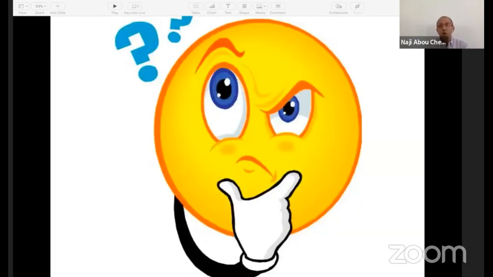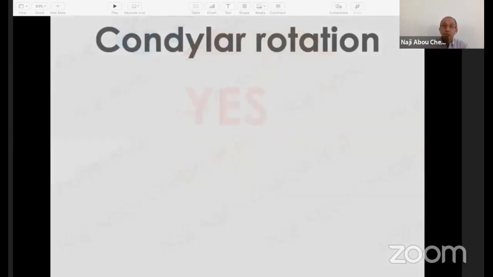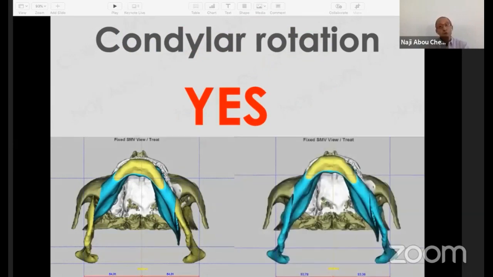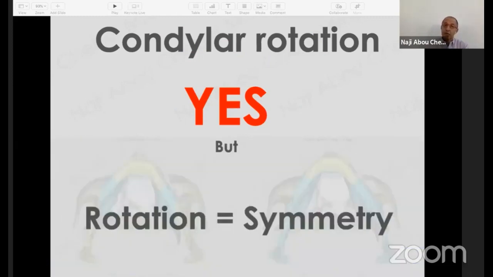So to conclude about rotation, what is my thinking today? Are we rotating the condyle? Yes, we are rotating, and we have to rotate because if we are doing a surgery to correct asymmetry, we don't have the choice. It's either we rotate the condyle or we don't correct asymmetry. So if we want to correct asymmetry, we should rotate the condyle.